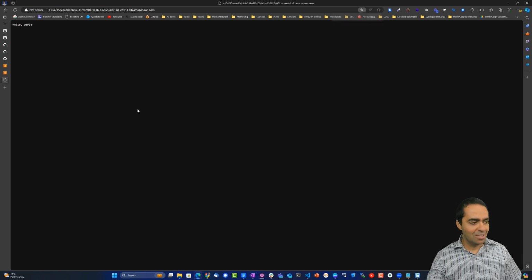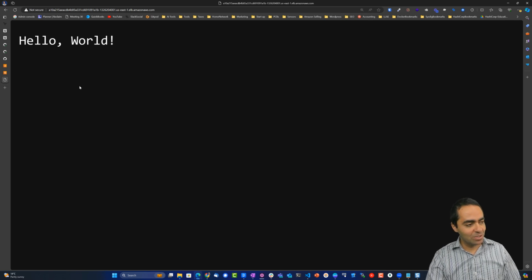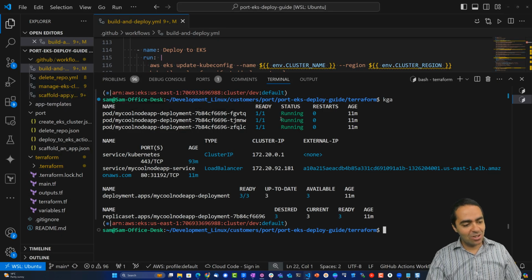There you go. Here's our brand new cool Node.js app giving us a hello world. But this is already installed, deployed. Everything is running very nicely. And from this point on, the developer now has a fully deployed application with the scaffolding. They have a GitHub repo. They can start to work with that. And every time they need to deploy, they can just run the deploy once again, and they're good to go.